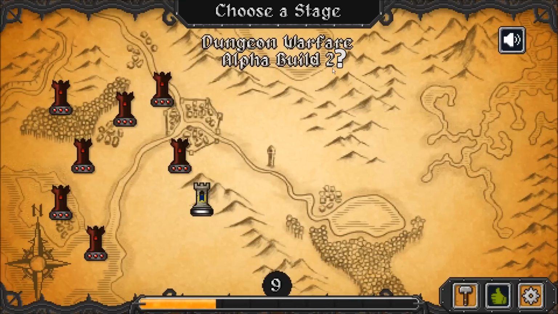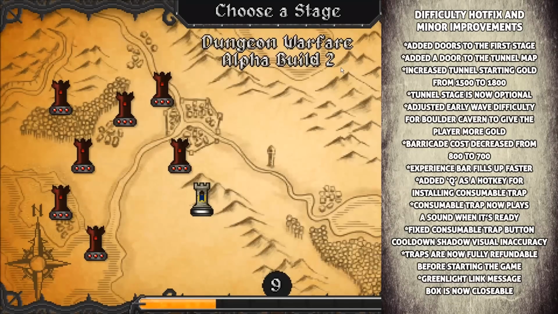And I have a question mark there because I'm pretty sure this should be Alpha Build 3, because I was just told that there was an update to Dungeon Warfare, and here is a pop-up of all of the update. I'm gonna go briefly over it.